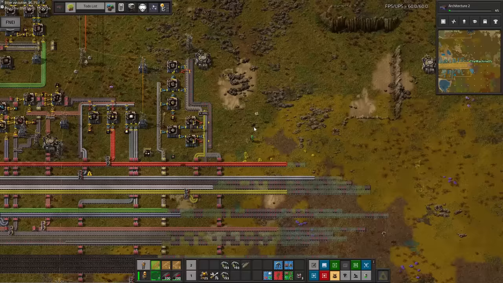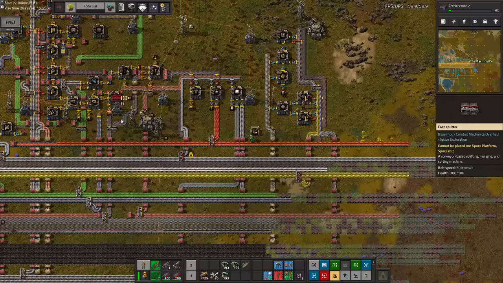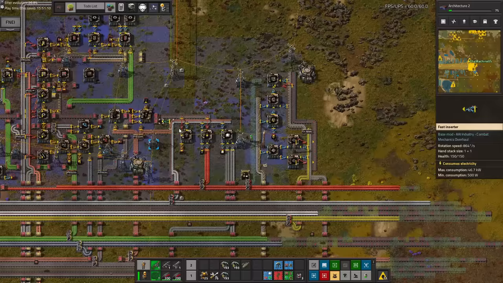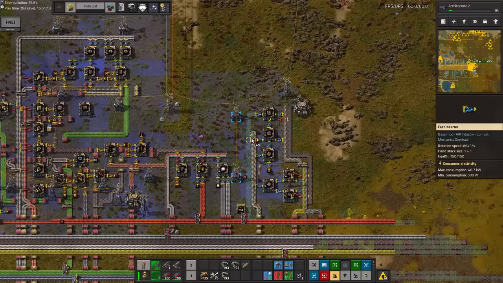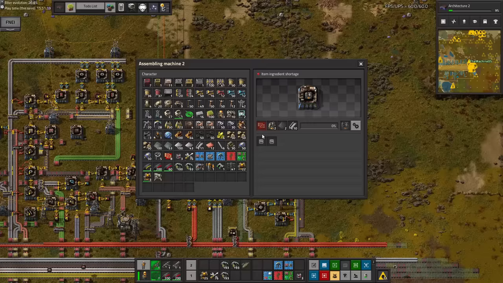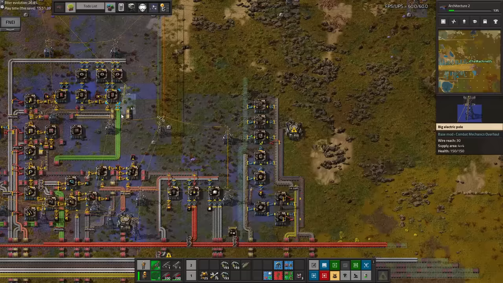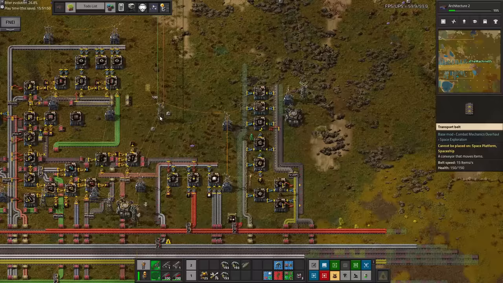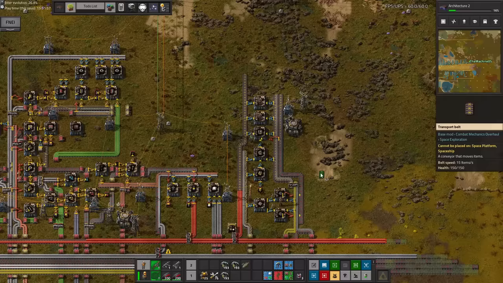I need red chips here. So let's do this now. There you go. And then, can I do... let's do a couple more, right? Let's do this. And let's do one of these. And we don't have red belts. Of course we don't. So there's no point in doing this.